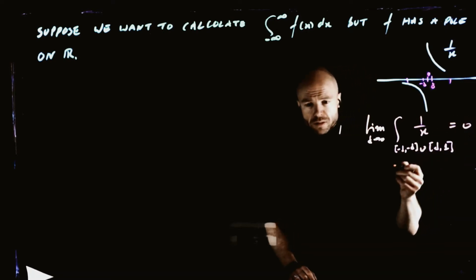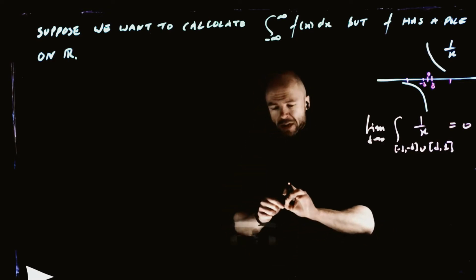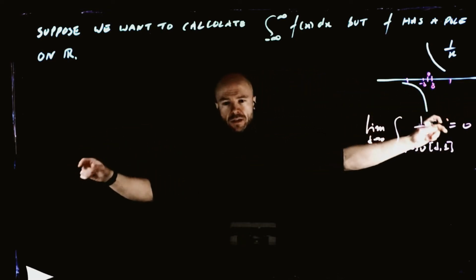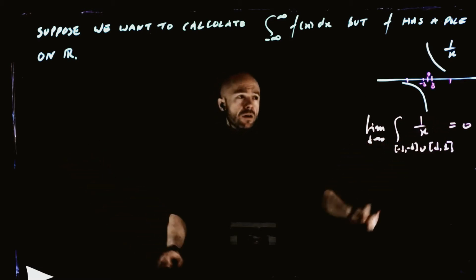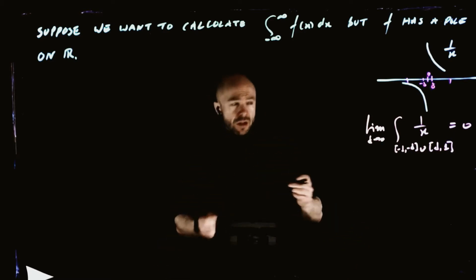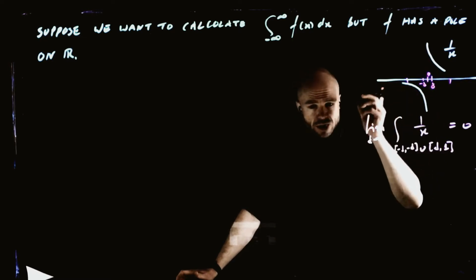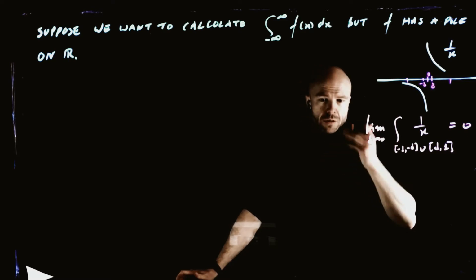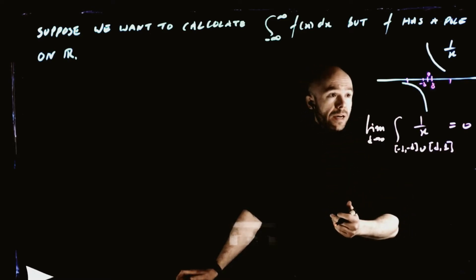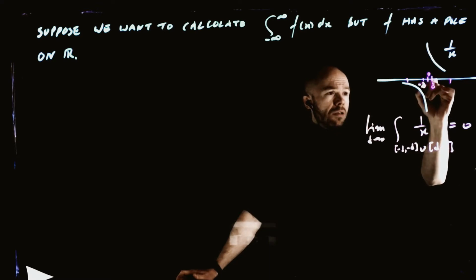So this thing does make sense if we do this in a particular way. And this is kind of an analog of Cauchy principal value when we took the limit to infinity simultaneously from the left and the right. Yeah? So in calc, we talk about improper integrals of type 2, where we take the limit towards this singularity from just one side, and if this limit exists, we say we have a meaningful integral. But we can instead do something like this, where we simply exclude a little ball around the singularity, or a little interval around the singularity.